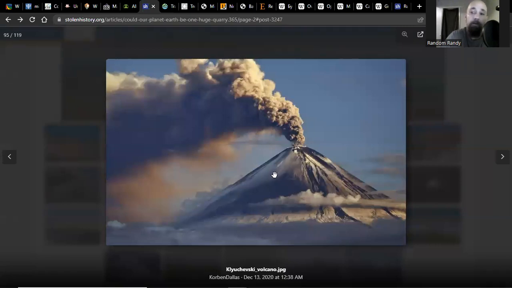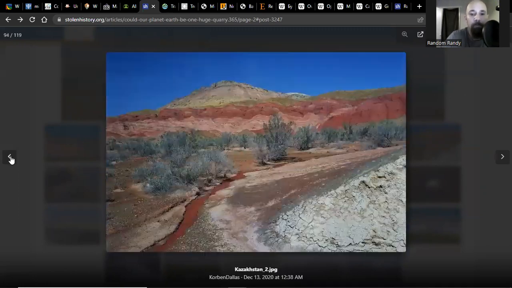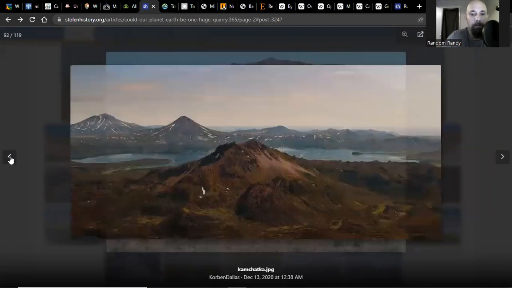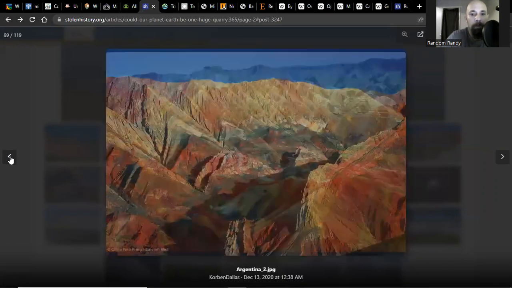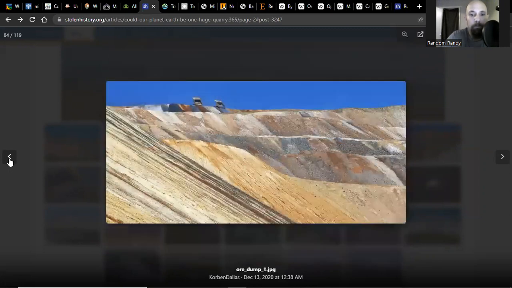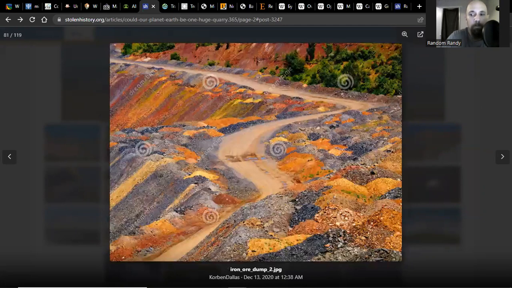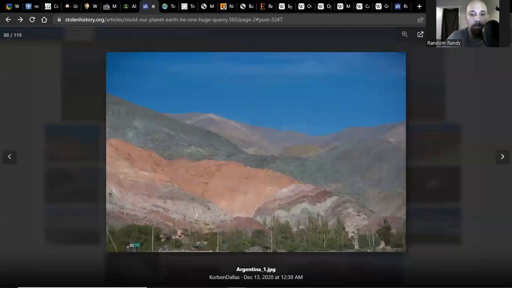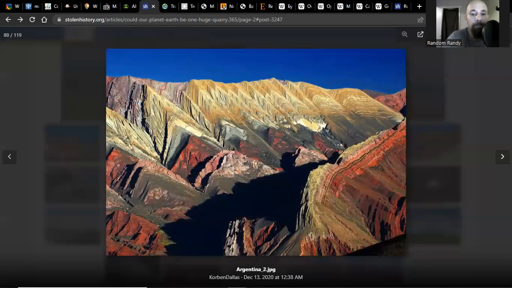So this is a very alternative outlook on geology. It may not be your cup of tea, but keep in mind, we're told that this is all natural, guys. We're told that this isn't, and we're told that this isn't, right? But when we get over here, oh yeah, that's natural in Argentina, though. That's natural in Argentina. And come on, does it really look natural? You really think that the earth is shifting sideways and shoving this stuff up like that?